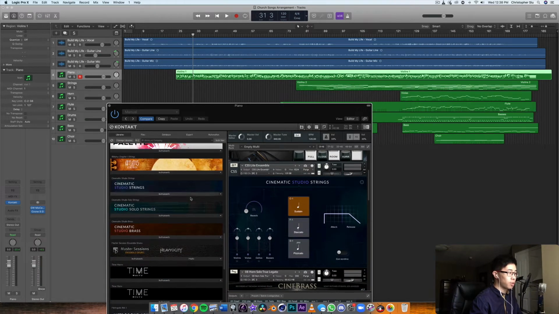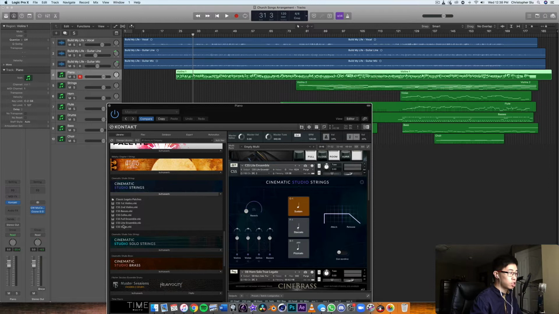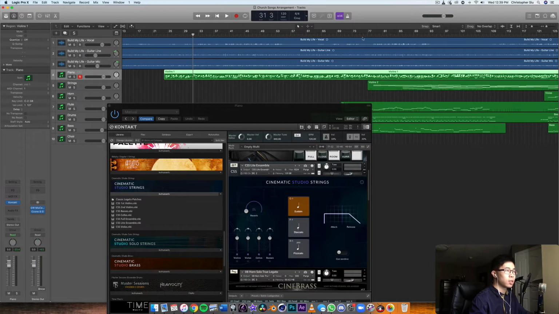If we go to that library, it's beautiful because you can literally just pull in the ensemble patch and it has all the strings contained. In terms of articulations, it's very, very simple. You literally only have three options. In the case of this song, because it's more laid back and more of a ballad type of song, I just went with the traditional sustains. This is not legato, but basically just sustain notes that you can hold, and then it just continues on indefinitely. So then I layered this in underneath, and I think I started this.